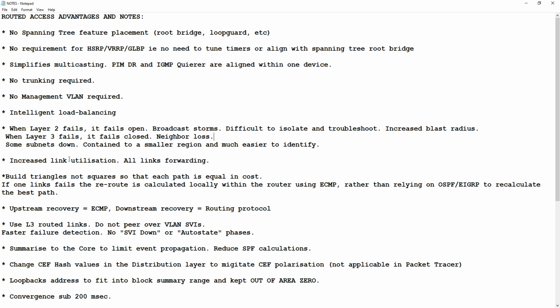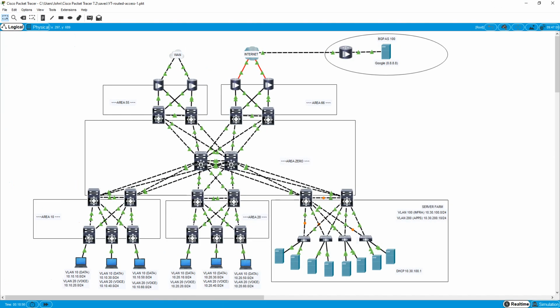All your links are forwarding because you don't have spanning tree blocking links. Here's a big one. You want to be building triangles and not squares so that each path is equal in cost. What I mean here is, see these parts here? You want to have triangles because that means that for every single path, it's equal cost. And because of that, you get to use ECMP, equal cost multipath.